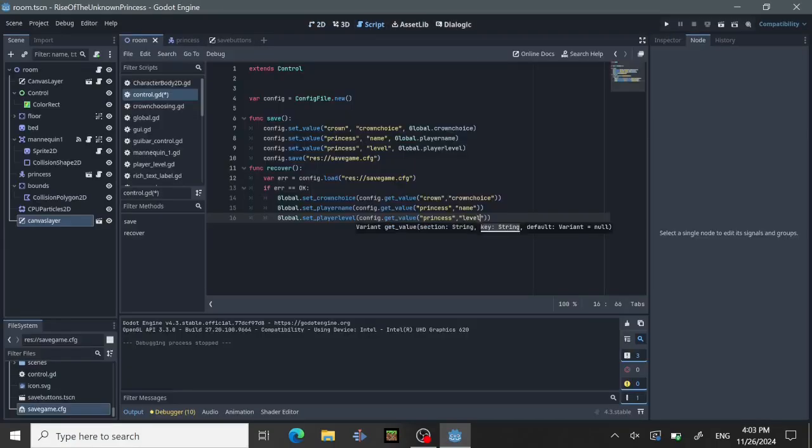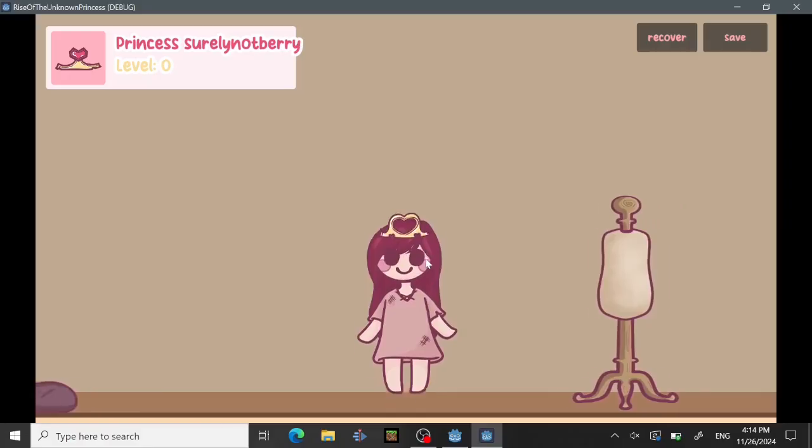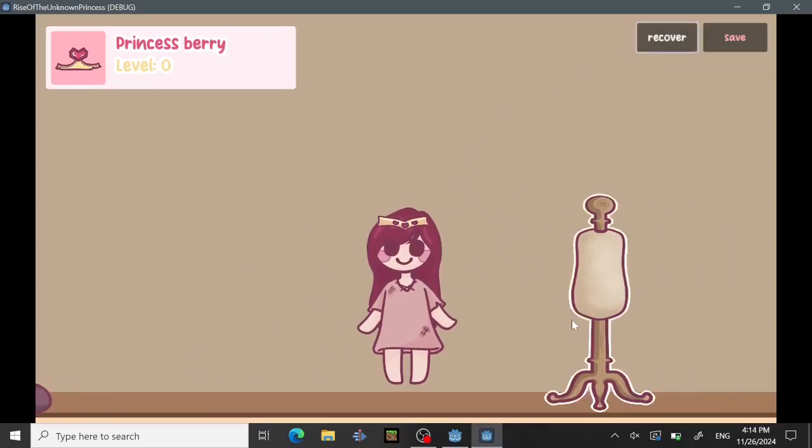For the code inside the buttons, I had a bit of a rough time trying to figure out exactly what arguments I needed to add, but overall it was pretty straightforward. Here it is saving the data I specified. And then next debug game, I added different data, but then recovered the saved ones, and it's working as intended.